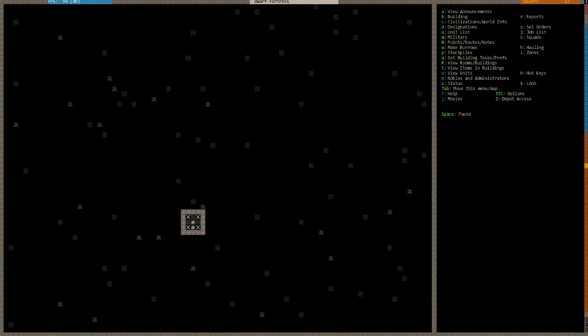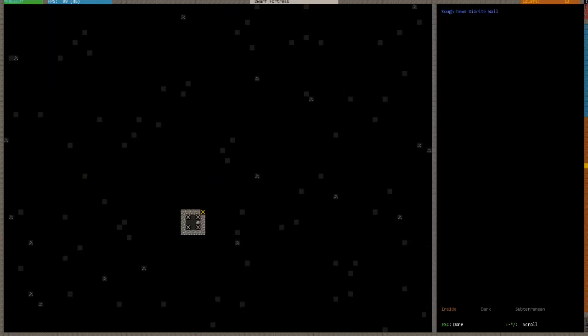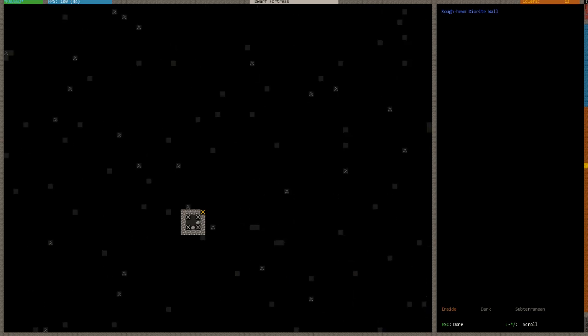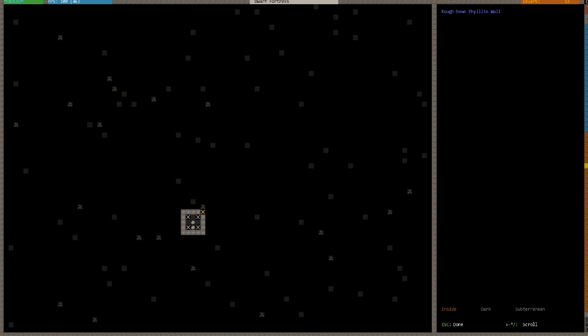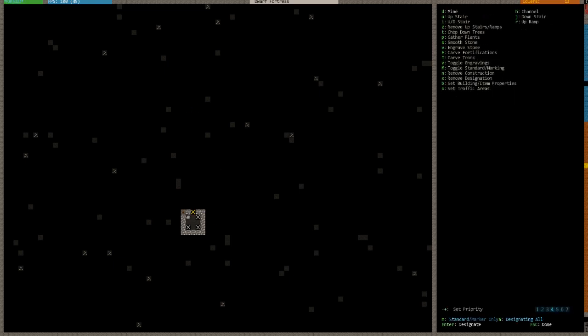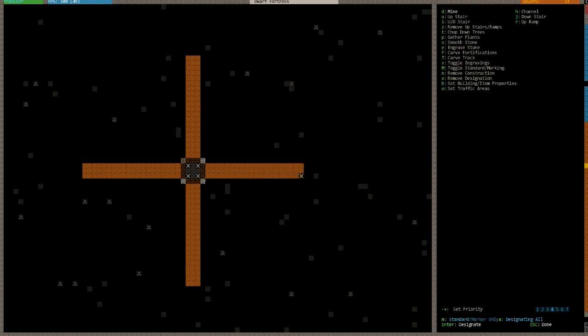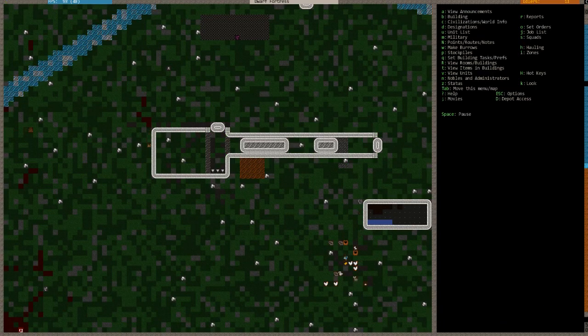How about you guys? Have you found anything? Ooh, slate. Phyllite. And diorite. Ooh, diorite could be useful. Let's start at the upper layer of diorite. And we're gonna do a standard mining operation here. So that'll start looking for ore for us.